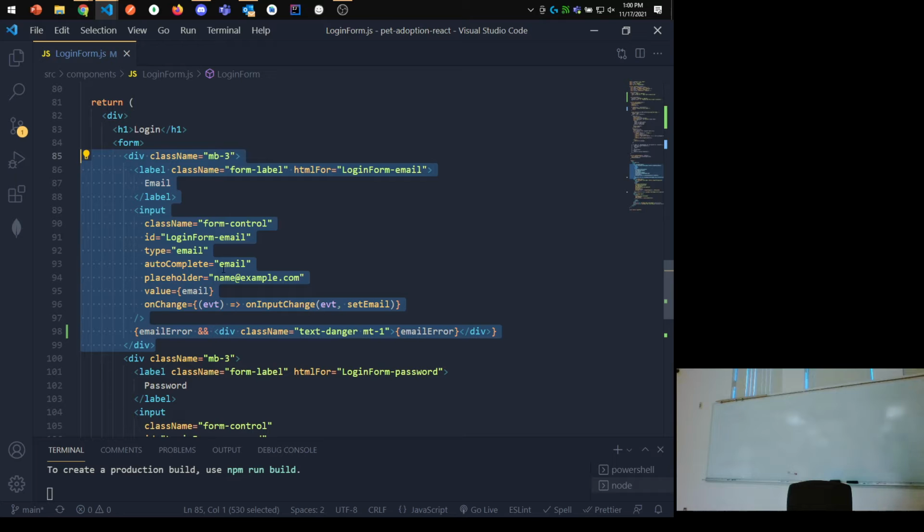I want to use this all over the place, because the combination of input and label is pretty general. So what we call it is not as important as extracting it.